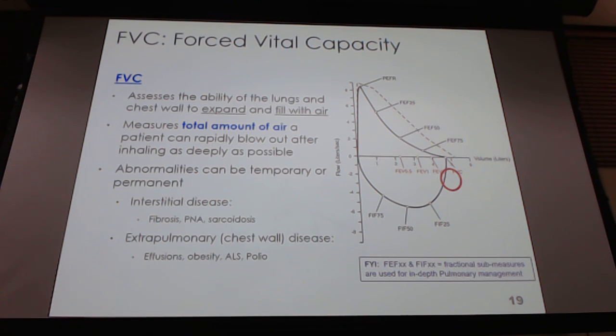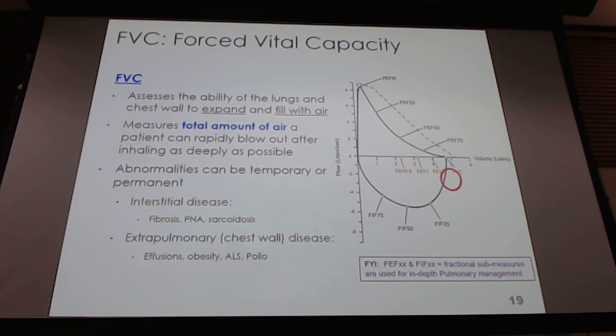So things that affect the FVC, so when you get your report and you see the FVC is abnormal, the things that can affect that, either temporarily or permanently, are things like pneumonia, right? Part of the lung is filled up with pus. You've got a lobar pneumonia, or purulent material, right? So you've got that area where air can't get there because there's a consolidation in there. That will decrease your FVC, hopefully temporarily, because you'll diagnose it and treat it.